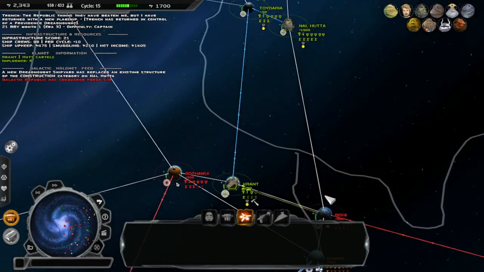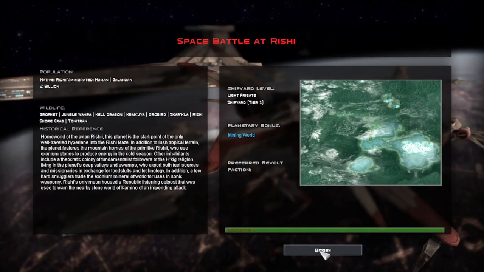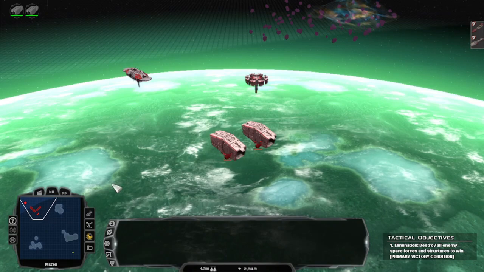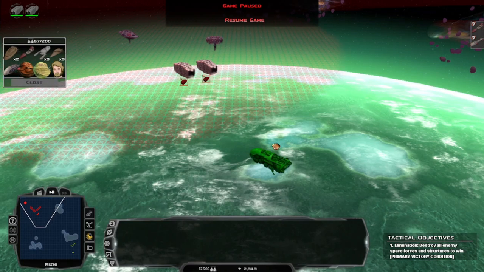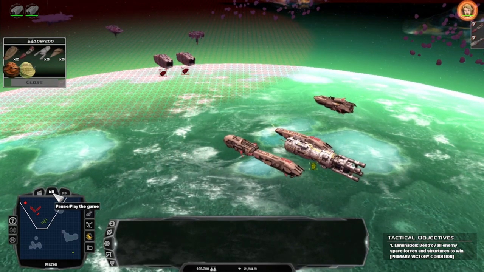We do have this, so let us launch this. Yeah, let's get this battle started. Never actually seen this map, I don't think. Interesting. Pause here. They don't have a fleet here, so let's hit them right in the face with three capitals, a heavy cruiser, and a big ol' one of you. Let these guys come out of hyper.